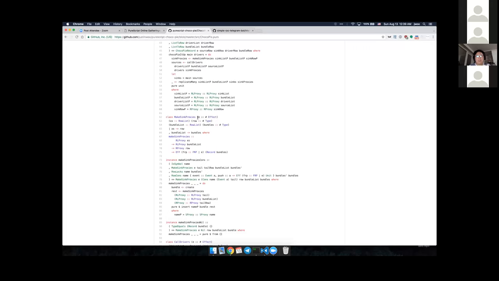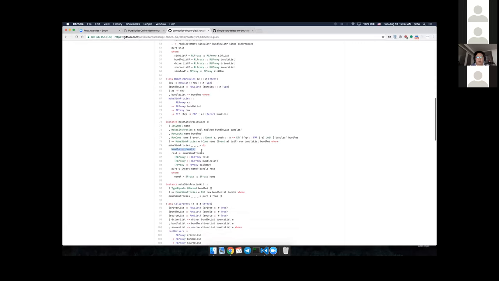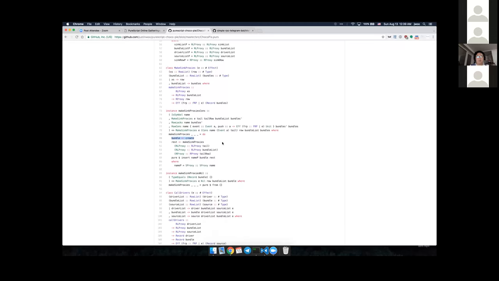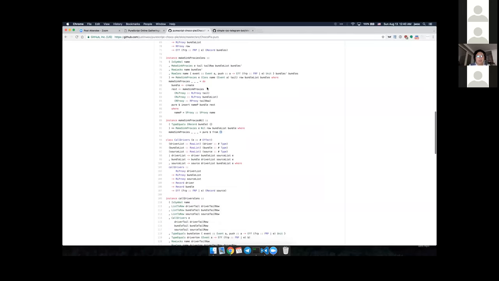So if you want to make sync proxies, you need to have the effects, you need to have your row list of the syncs, and then you need to have a row for the bundles that you actually want to create. So the bundle row list also comes in here. And then the actual term is something like you create the bundle, so the event and the pusher, you make the sync proxy accordingly. You make the sync proxies for the rest of the list, and then you cons them together, if that makes any sense. This is using the PureScript records thing, where the nil implementation starts from the empty record, and then it just keeps on consing up to get the actual full thing. And I think the other implementations are pretty much the same way.